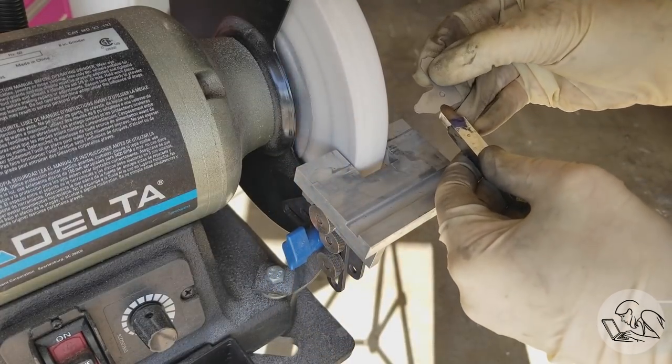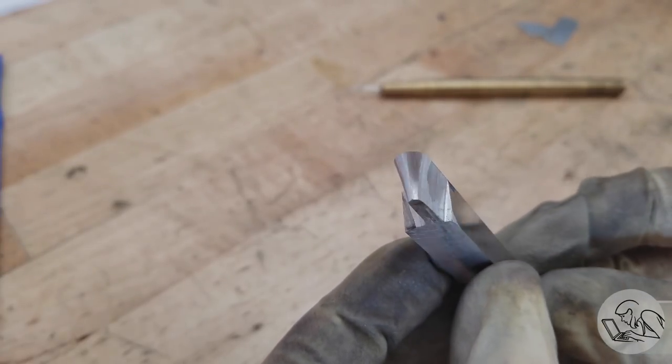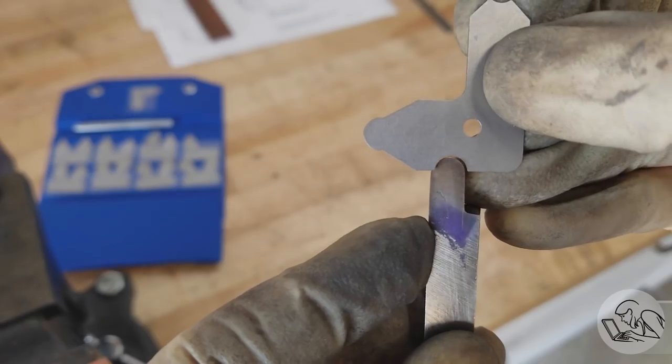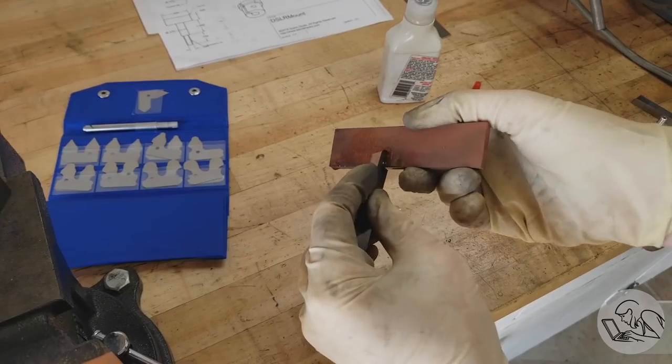I've got my table set at a 10 degree angle, so as I'm grinding here, I'm automatically ending up with the right clearance underneath, and I was just working to the radius gauge little by little, and here's the final result. So I'm very pleased with that fit, and now I'll go ahead and hone it.